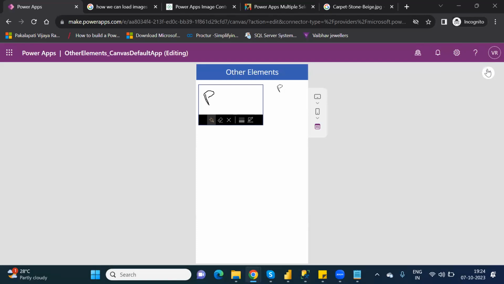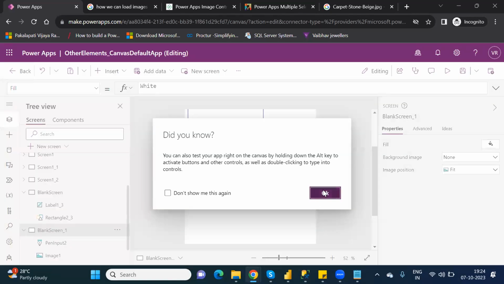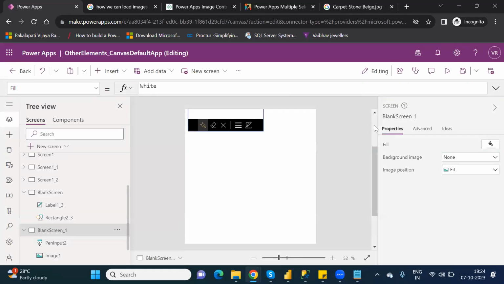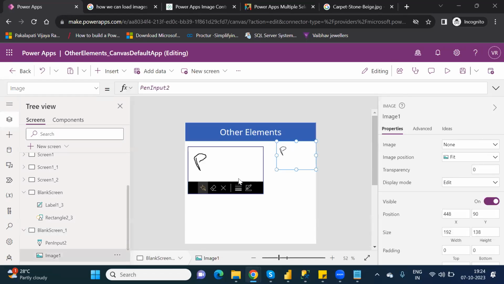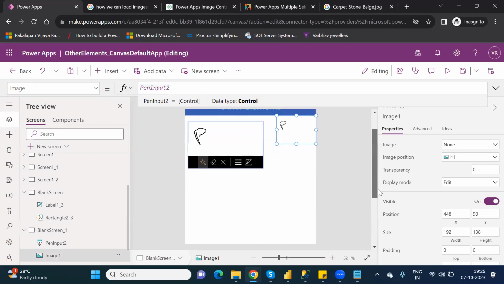There is a different camera element. Understand, right? Whatever you enter in the pen input will be shown in the image element. So for this, in the image property, you just need to call that particular pen input name. Okay, understand?